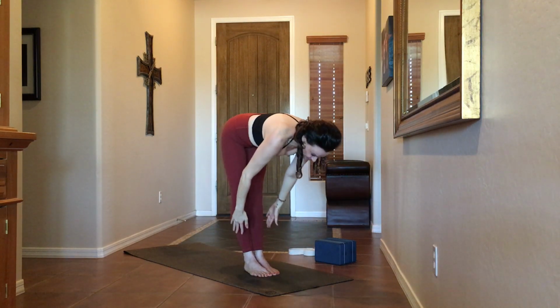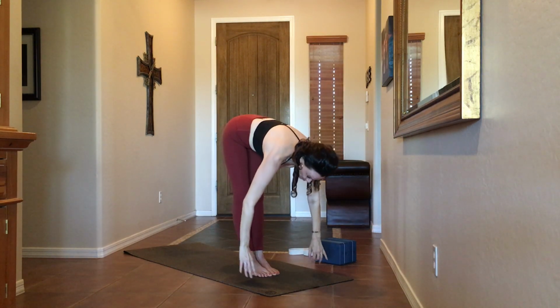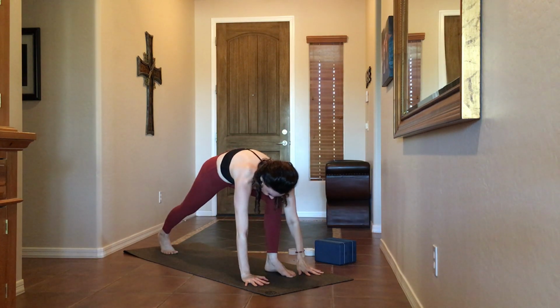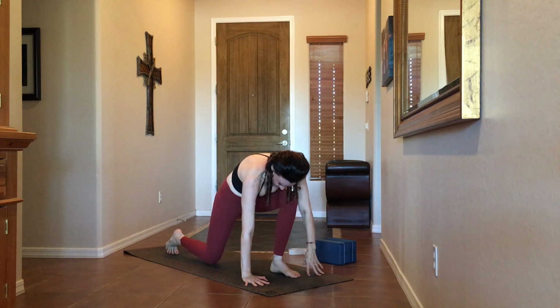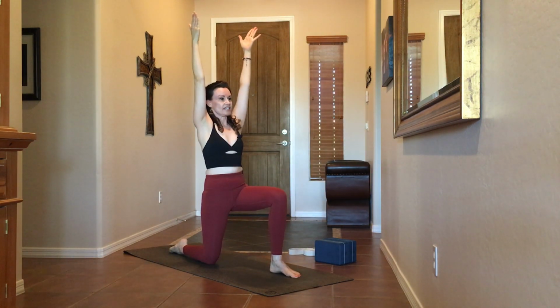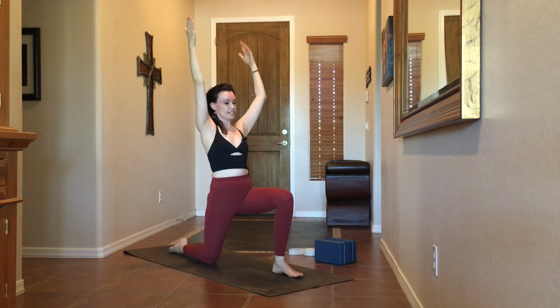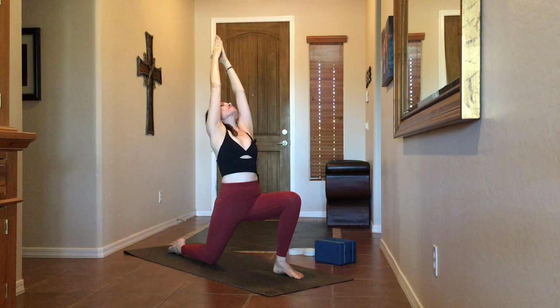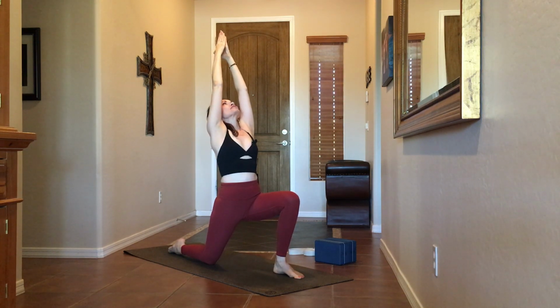Inhale for your half lift. Exhale, plant the hands, bend the knees as that right leg comes back. You're going to release the right knee to the mat, and you're going to inhale up for a Crescent B Pose. Just finding a nice stretch here. If you want to bend more into that left leg, find a little more reach towards the sky, a little back bend, feel free, or stay upright, whatever feels best in your body.